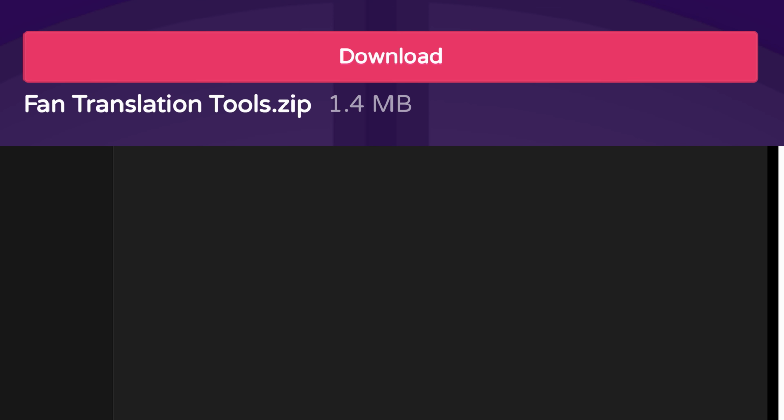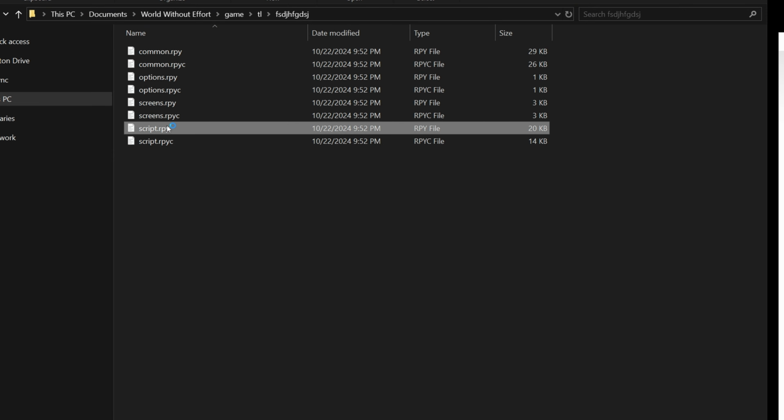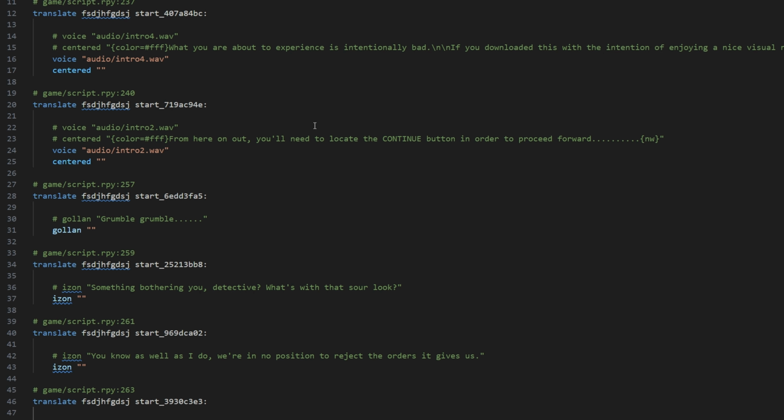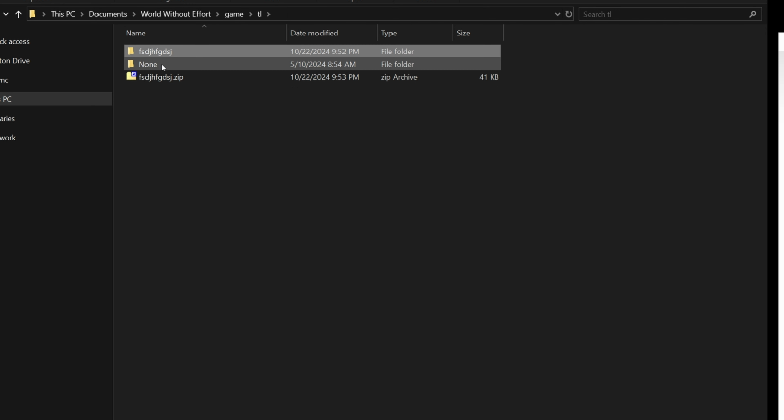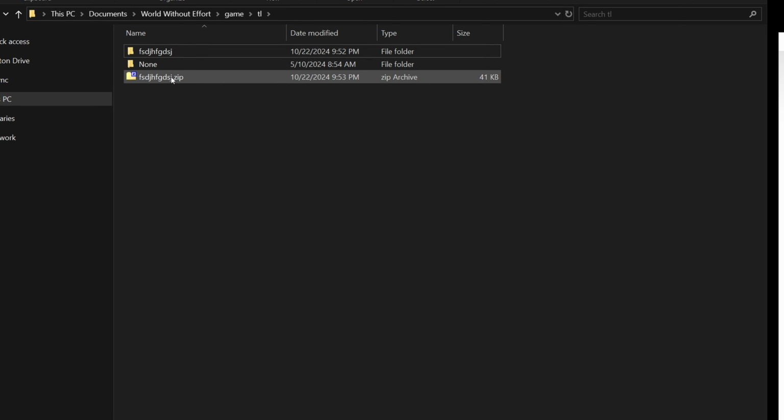Fans who want to produce their own translations would download the zip and go into the script.rpy and the other rpy files you have and then create their own translations for each line and then save them. And then once they're all done, they would just host it on their own website, or perhaps they would message you and you could put it on your itch.io page, and then people could download that zip and then unzip it and then put it in the tl directory.